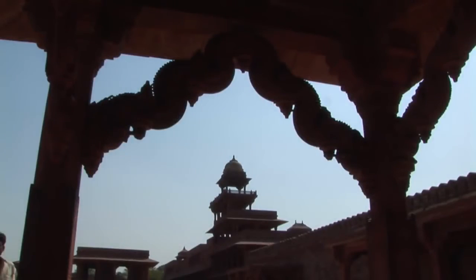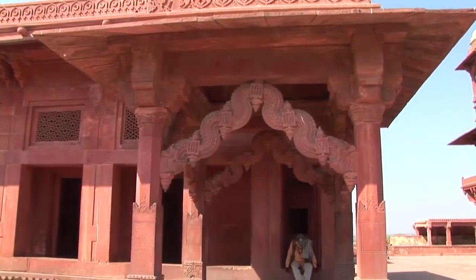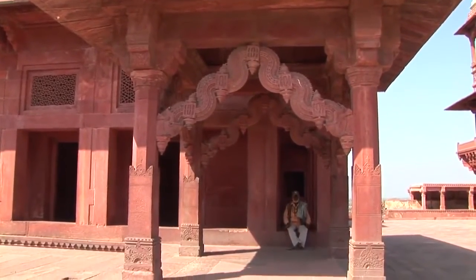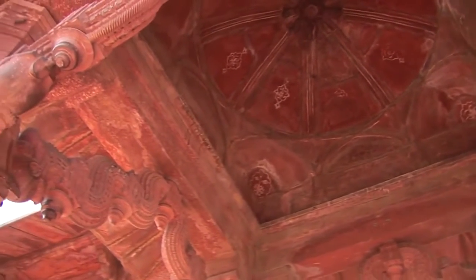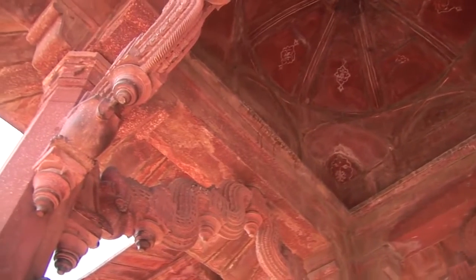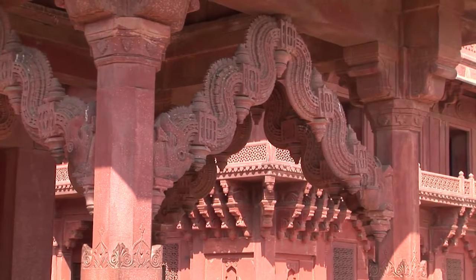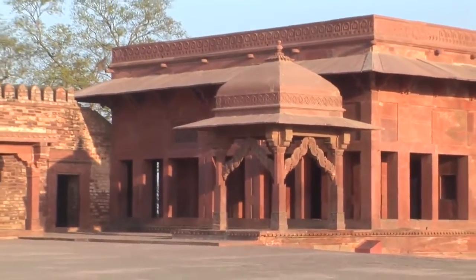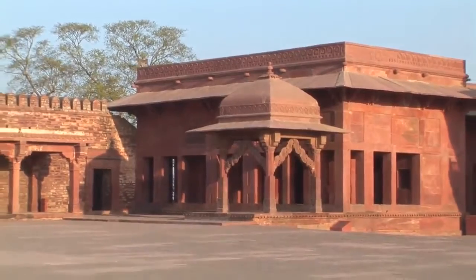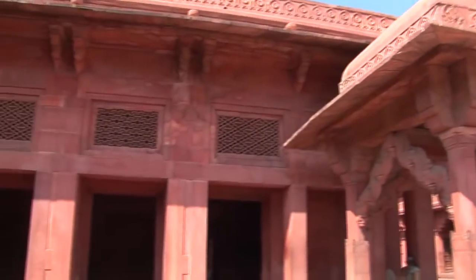To the southeast of the Ankh Michuli is a red sandstone domed pavilion, a typical element of Indian architecture that was widely adopted by the Mughals. Called a chatri, and literally meaning umbrella, the function of this specific chatri is unknown. Popular legend calls it the astrologer's seat. Although records do state that Akbar used to consult a group of astrologers, philosophers, and yogis, there is no surviving source that verifies the assignment of a seat to one of them.